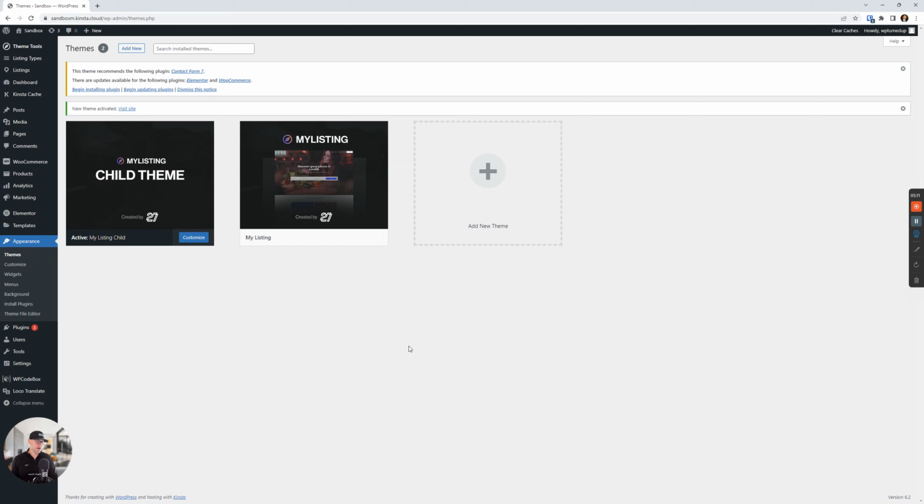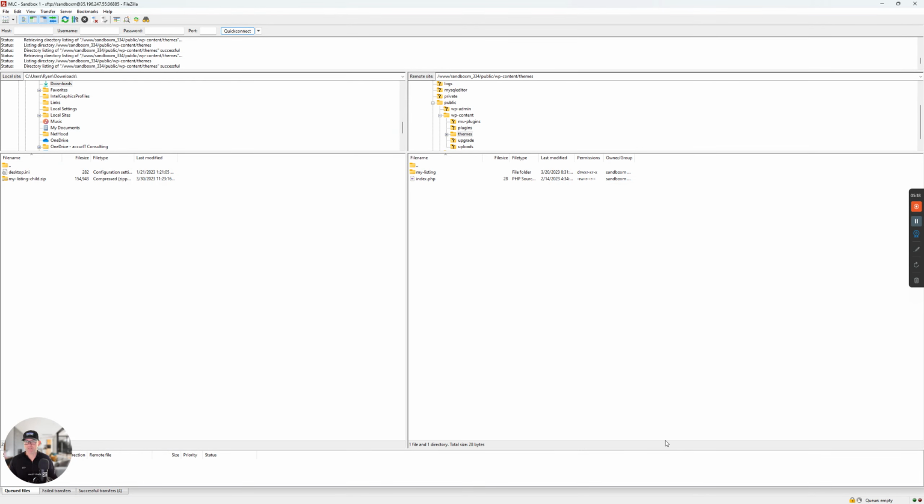Okay, so now let's look at browsing these files, let's say we want to make a change. What I use is FileZilla. It's a free application, a way of browsing your file system from your computer versus, say, installing a file manager plugin that you have to run from your website. Another really awesome benefit is if you screw something up, or a developer working on your site or support screws up your site, you can always get into your website this way. So I always recommend having this on your desktop, your workstations.